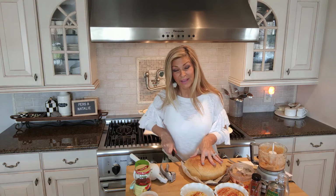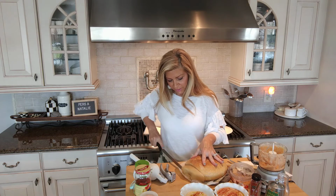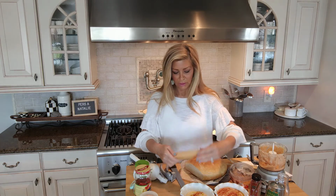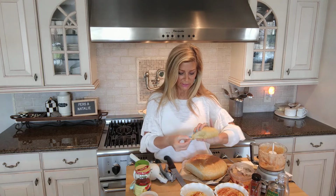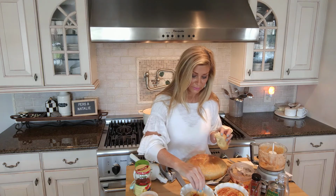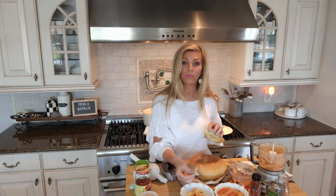I made this bread with that 00 flour that I love to use. The 00 from Italy. Look at that. So what I'm gonna do, I'm gonna try this hummus here with this hot bread. Oh, wow, that is really good.